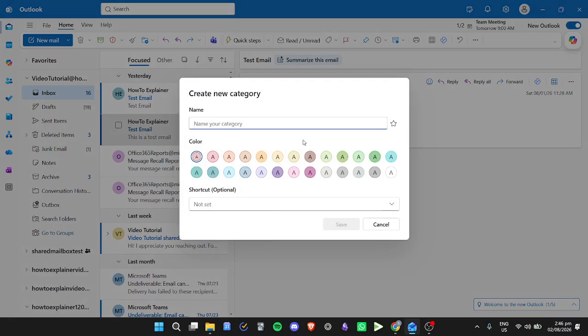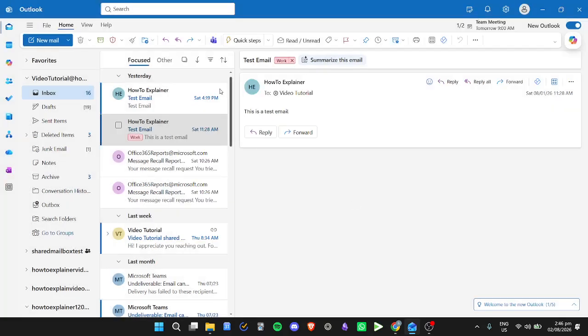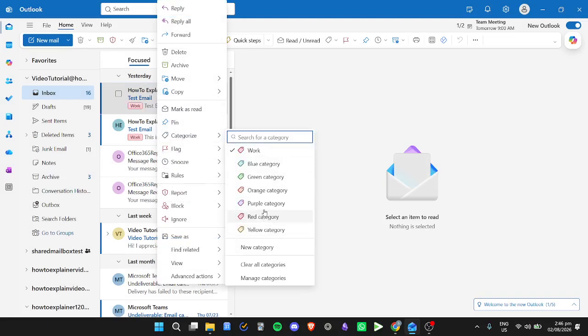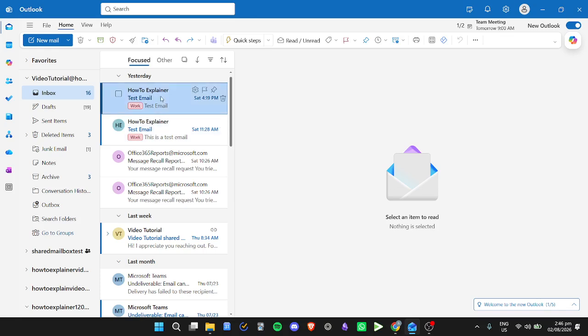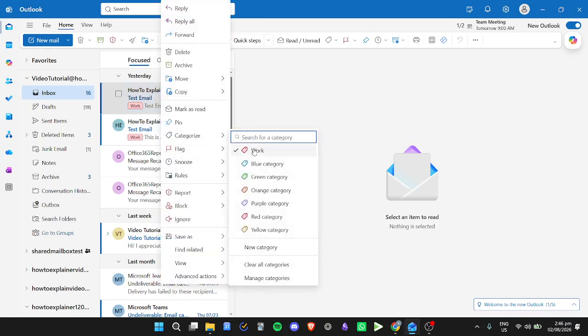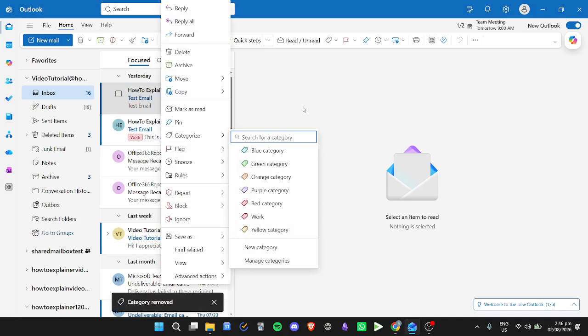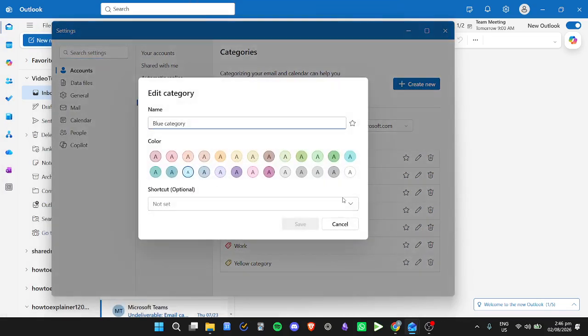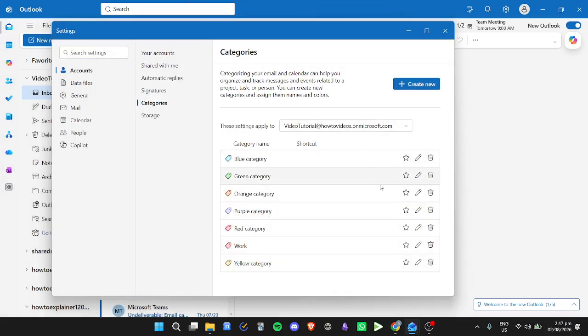So let's say I put in work, save, and then now I can use that to categorize my emails as work emails. And then I can remove them if I want to as well. I can also click manage categories if I just want to change the names of the other default categories right here.